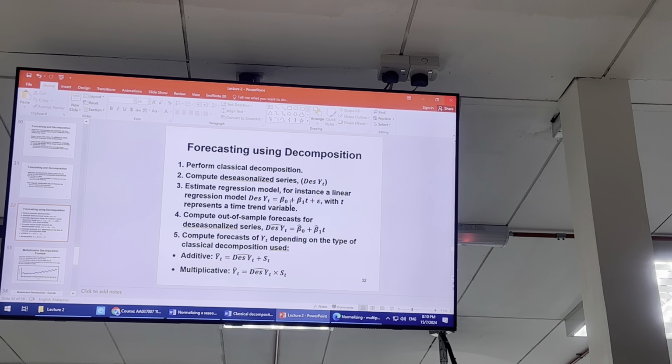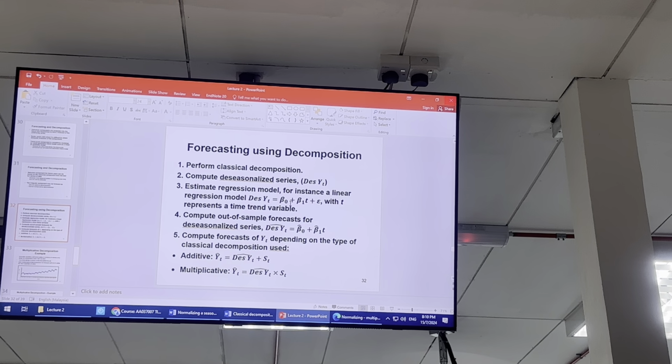That's why we use the seasonal adjusted value, because the seasonal adjusted value is equal to Tt plus Et, so it has an error term. We should not use the trend itself. We need to use the seasonal adjusted value as our dependent variable, because in the model we have the error component.